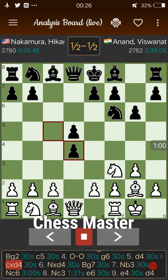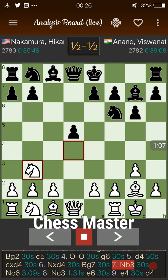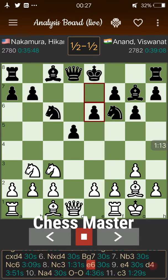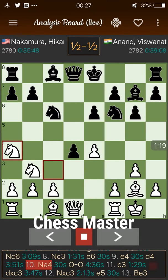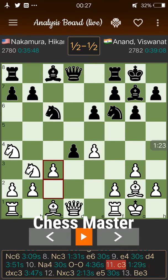d4, knight takes d4, bishop to g7, knight to b3, knight c6, knight c3, e6, e4, d4 pushing the pawn, knight to a4, black castles, c3.